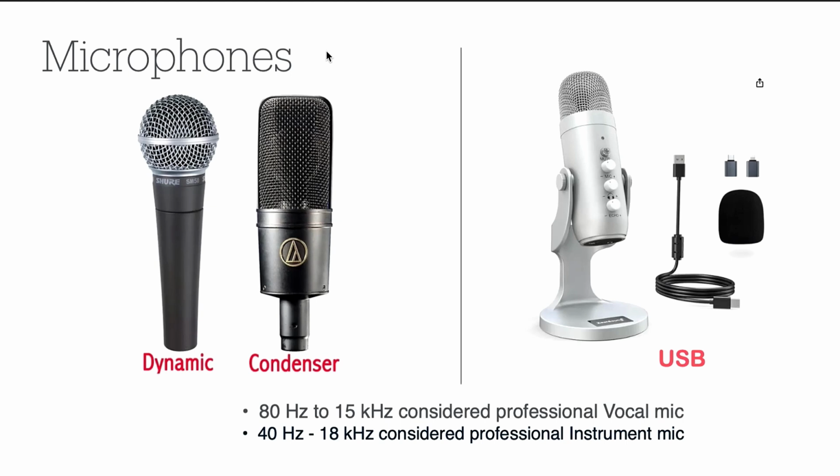And then USB mics is a relatively new thing in the last, I don't know, maybe 10 years or something. You don't need an audio interface for a USB mic. You just plug it right into your device or your computer, just like you would the audio interface. And it has its own built-in little audio interface. And so if all you wanted to do was give it a try of recording your voice and maybe your acoustic guitar, you could try a USB direct in. Again, you wouldn't have any software at that point necessarily, but it might be a possibility.